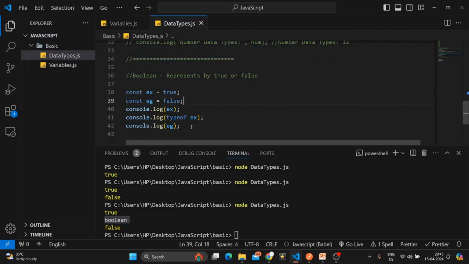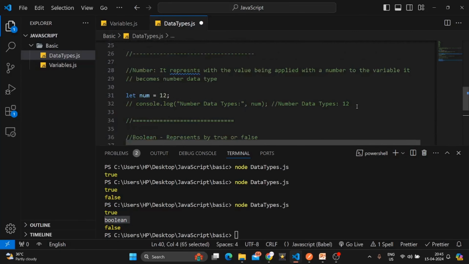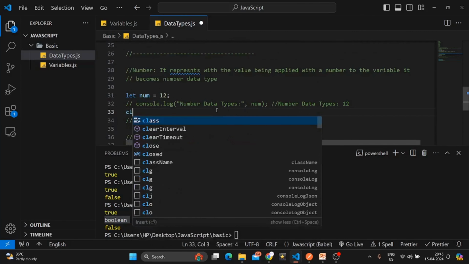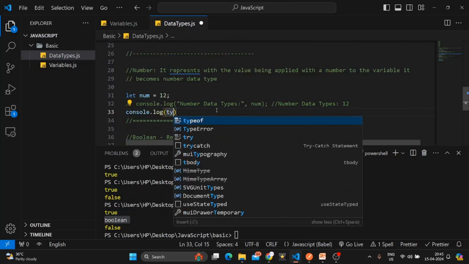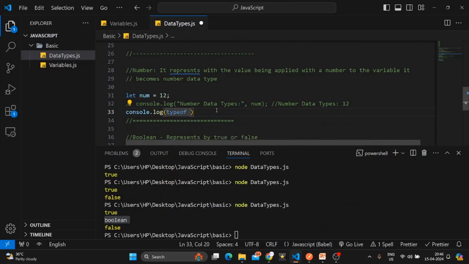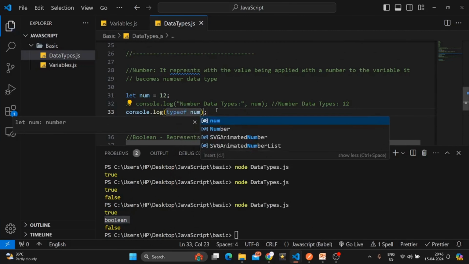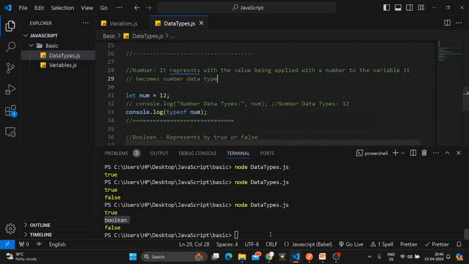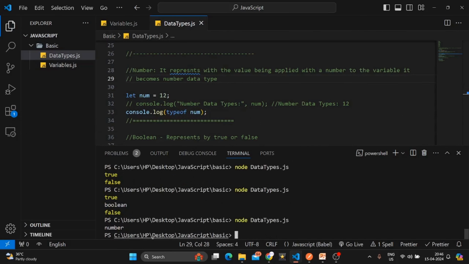Now, in a similar way, if you want to see the data type of other values as well, simply go here and type CLG and typeof and ask for the num data type. Okay, so it will give you the data type of num as well. Printing, and here I have got it: it is a number data type.